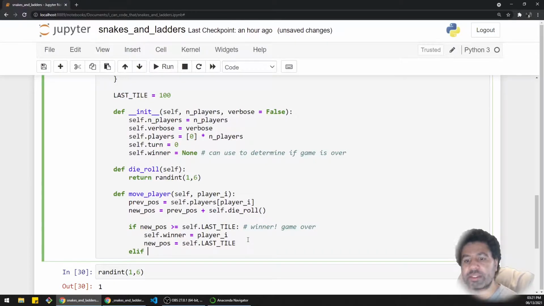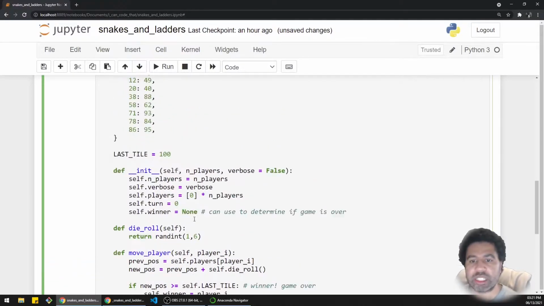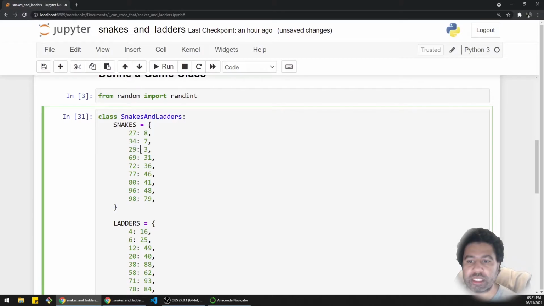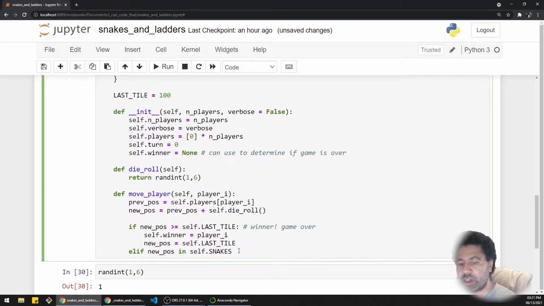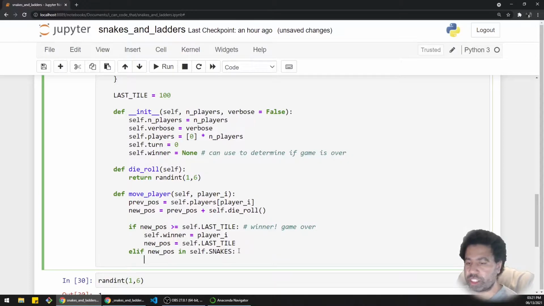Otherwise, so elif, we need to check to see, hey, are you in the snakes dictionary? That's basically checking to see if that new position is one of these keys, because if you land on 29, what you need to do is actually go back to 3. So we need to set that up here and say, if you are a key in this dictionary, then we set our new position to the snakes dictionary lookup of the new position, which will give us the redirected position.